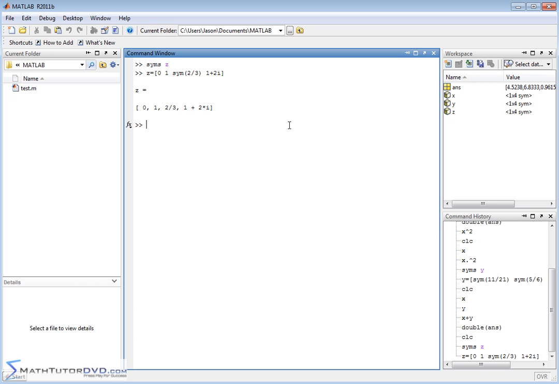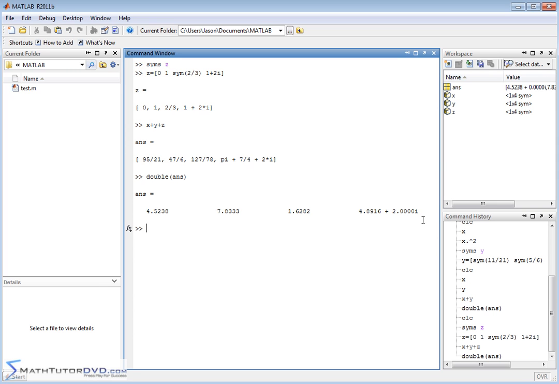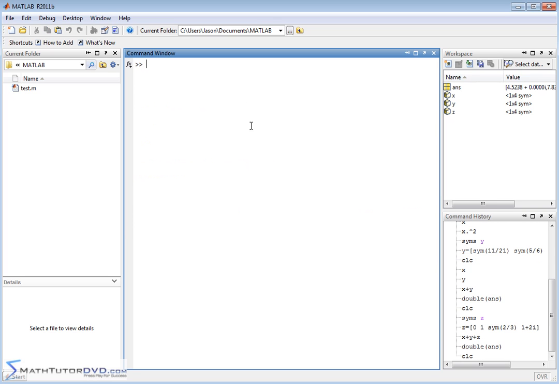So I can do things like x plus y plus z, and it'll attempt to add all of the elements together, and notice I have a big fraction here, another fraction, another fraction. The last thing that I have is an addition of things here. I have an imaginary part, and then another part that it's trying to keep as exact as it can. And if you want that in decimal form, then there you go. You can see the last entry here is complex because of the imaginary or complex number that we introduced. So that's a pretty good overview of the symbolic capabilities of MATLAB.